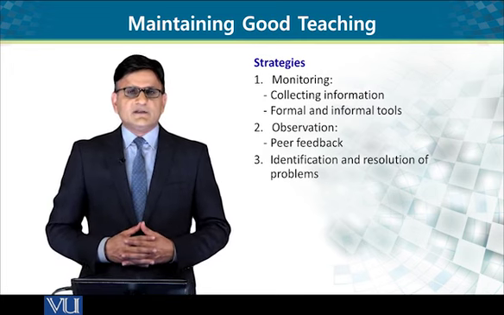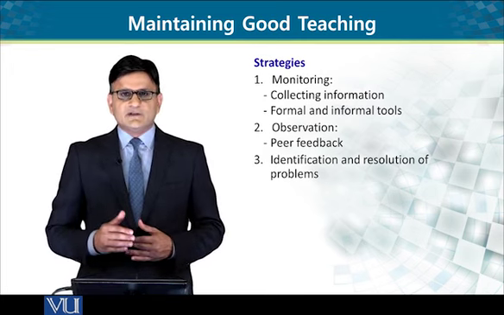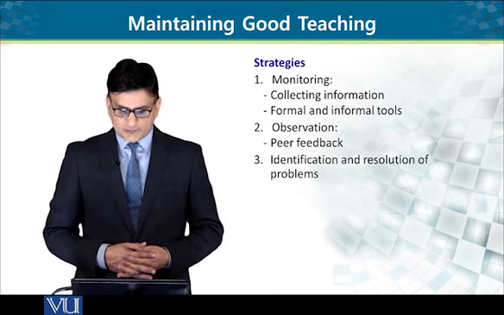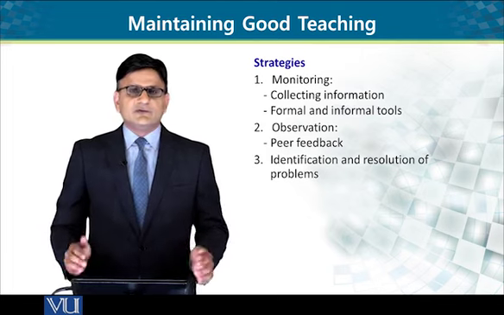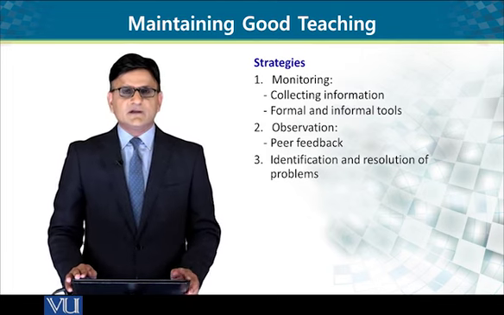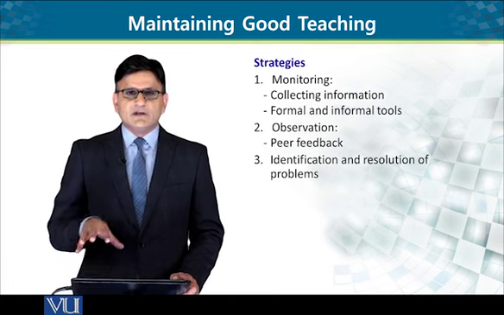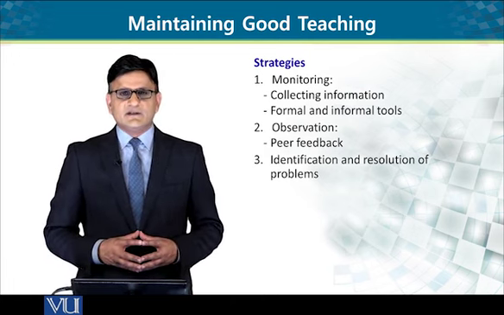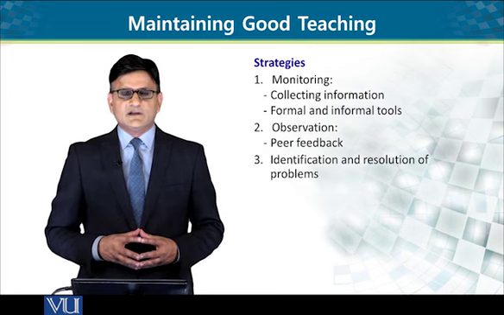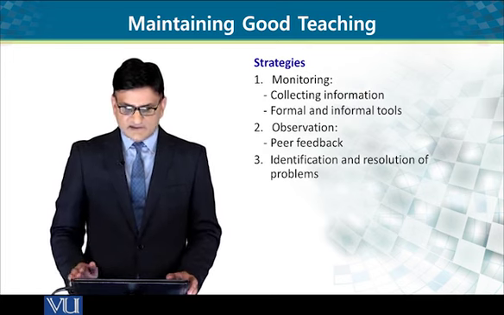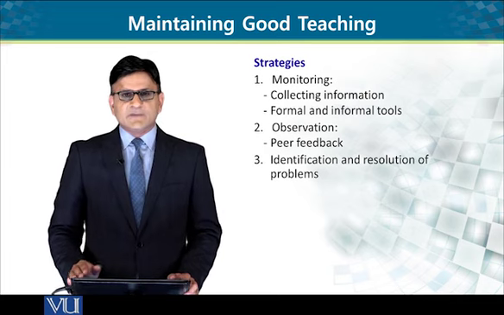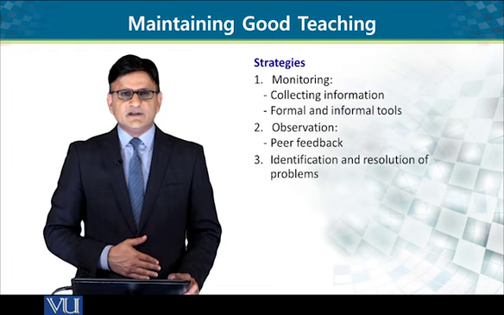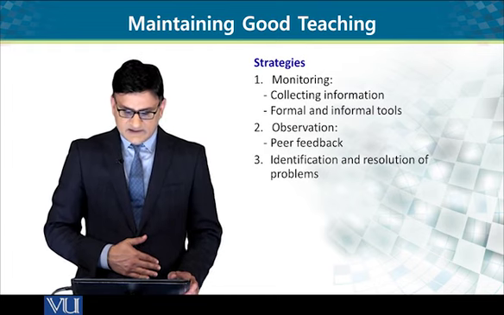And observation, as a kind of monitoring, is about the review or overall assessment of the program. Observation is about peer feedback, like I said before, teachers walking into the classroom and seeing how their colleagues are teaching and what activities and methods they are employing. So these are very simple strategies, and we need to ensure how these could help maintain good quality teaching.